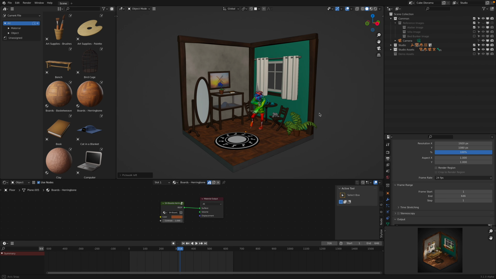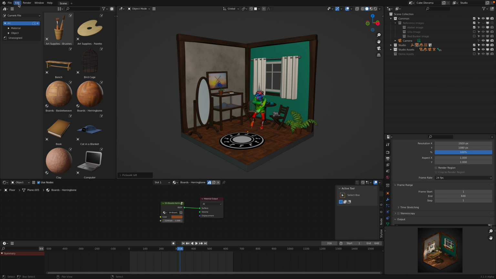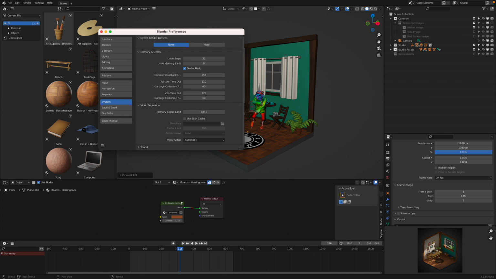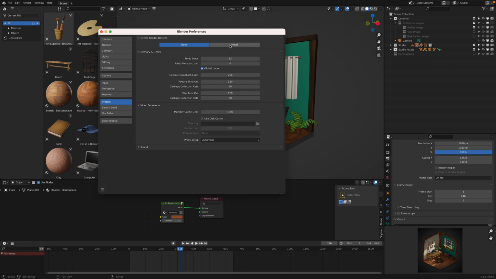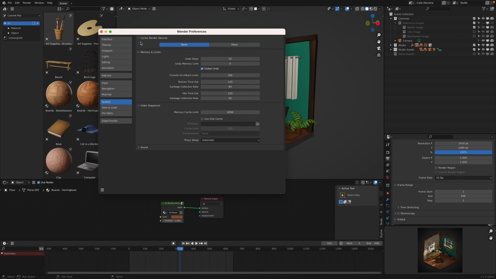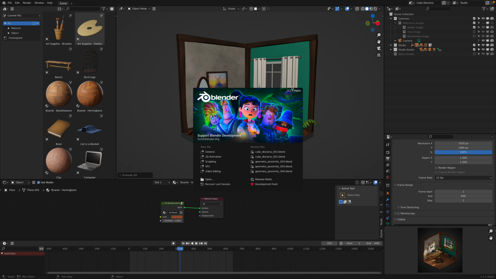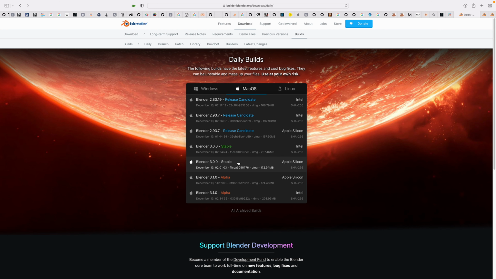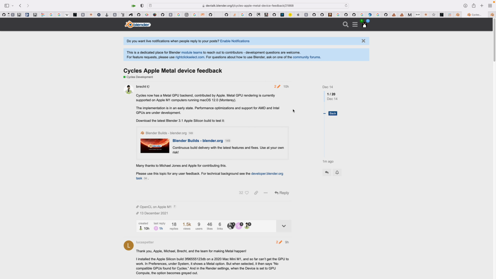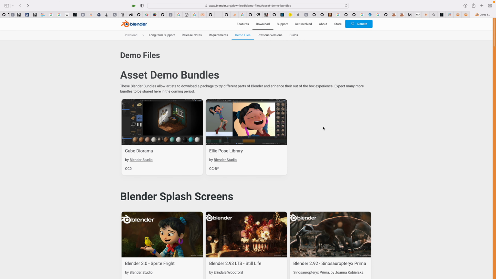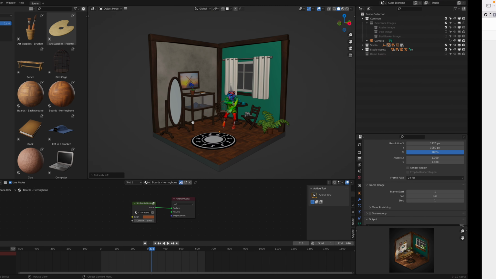At the same time, today I actually want to talk about the latest feature of Blender that's coming, which is that we can take advantage of the Apple M1 Metal GPU. If you turn this on, and if you are using the latest Blender 3.0 from the 13th of December, you can take advantage of the render speed. So it's gonna be a lot faster, but this is still alpha, so keep that in mind. It's still the first build that's using Apple Metal. So let's take a look at how I actually set this scene up.